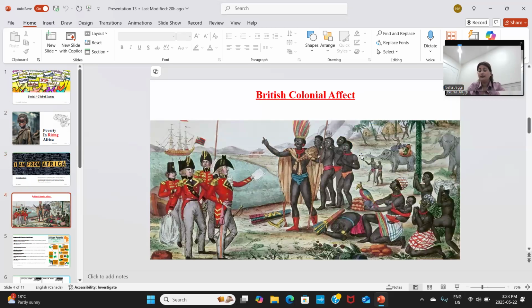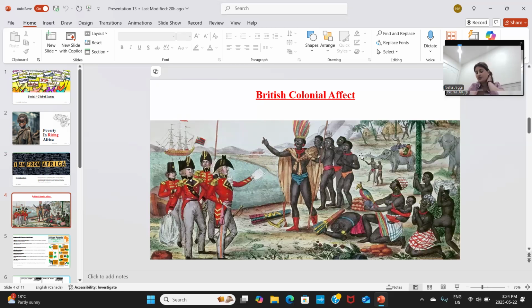So the main reason for poverty in Africa, which people consider till date, is colonialism. The impact of colonialism in Africa was very bad. It has had a devastating effect on African economies, drastically destabilizing communities and remaining a significant cause of poverty in Africa to this day. From the late 19th century to the mid 20th century, European powers established colonies and exerted political, economic, and cultural control over much of Africa.